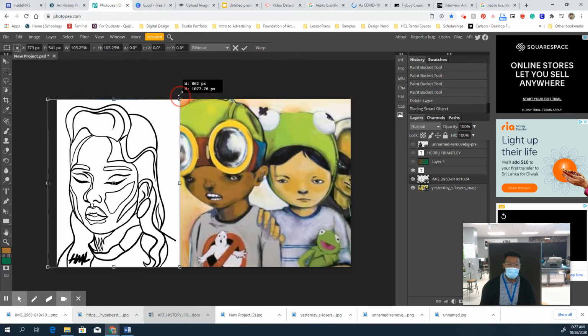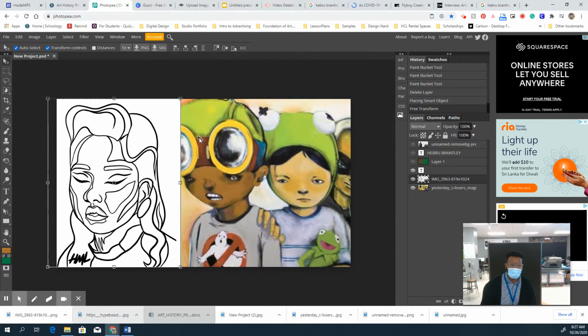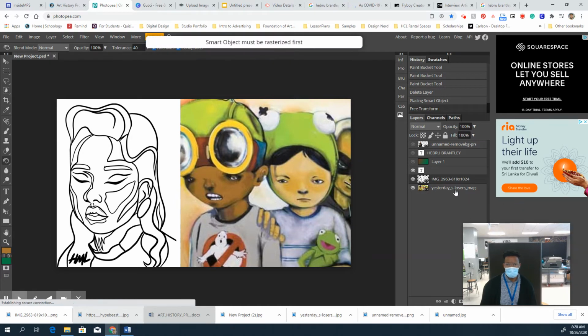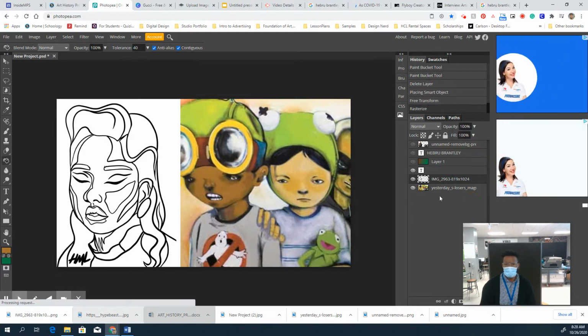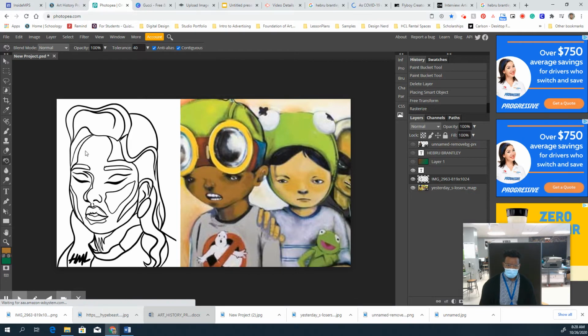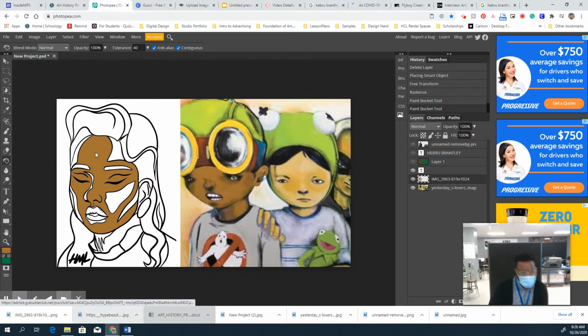And you can do it with pretty much any major artist. You can find different pages and stuff with Picasso. You saw I had just that one. And now when I go in and color the forehead and stuff like that, that's a little bit better. Remember, we have to rasterize it first. And then now I can color. It's a lot cleaner because the lines are a lot better. So that's just something to consider.